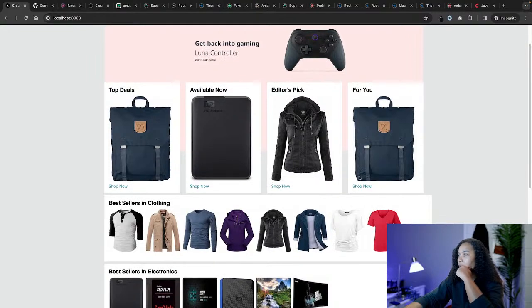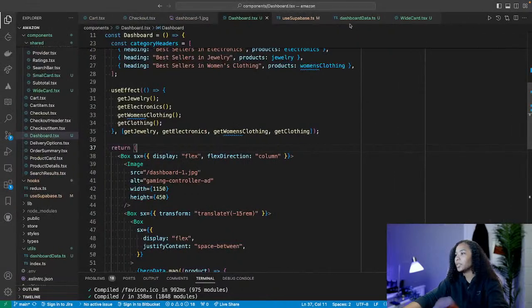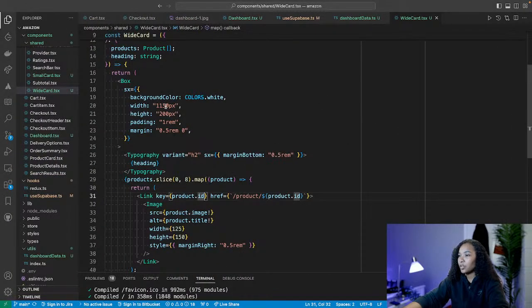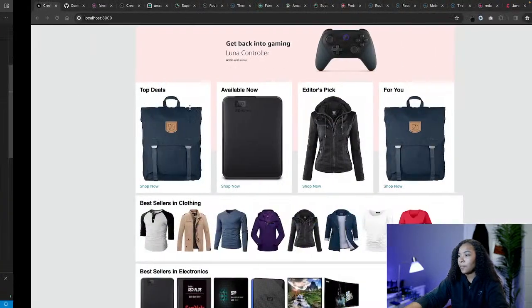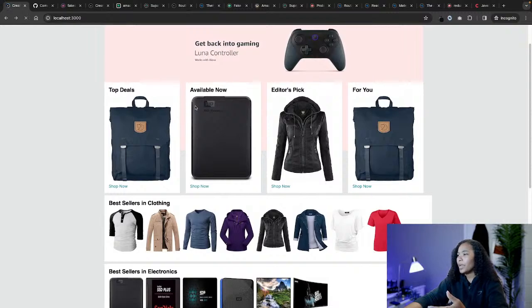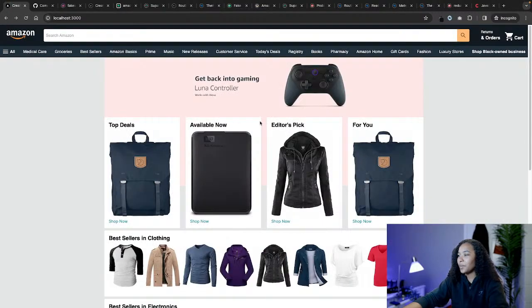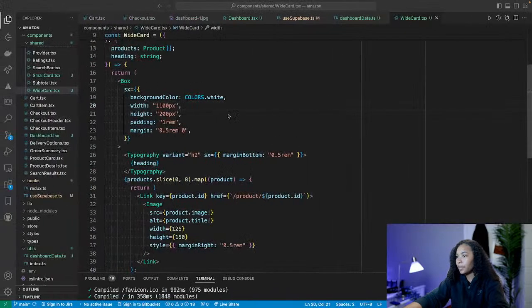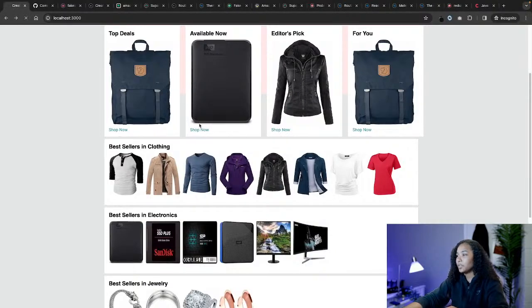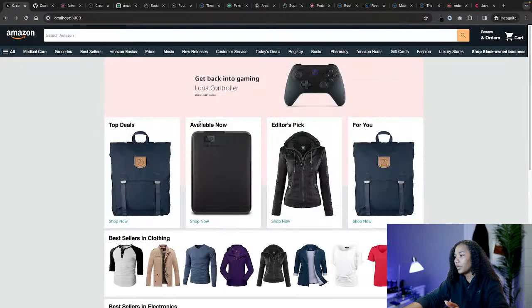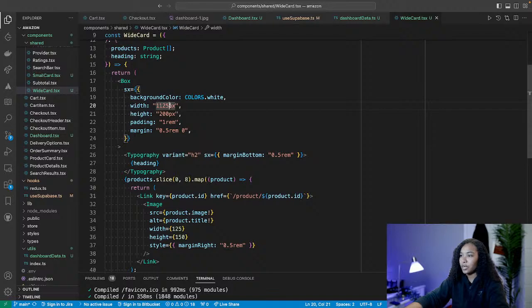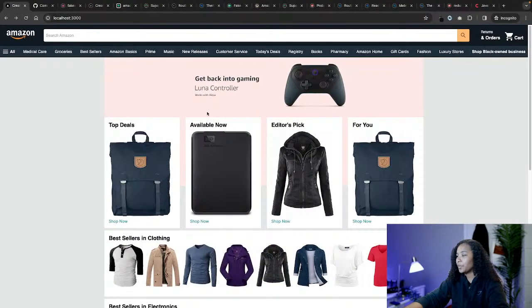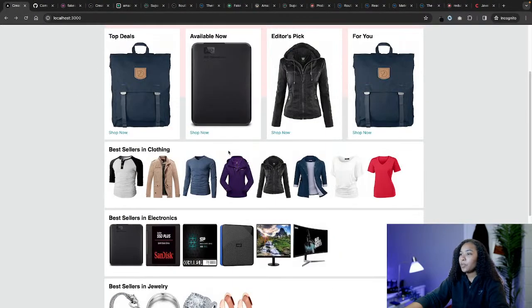Pretty close. I think maybe this is a little bit too wide actually. Oh yeah, because we do have the margin and the padding. So let's go ahead and shrink that down to 1100. And again, different ways of implementation mean that the styles might not be exactly 100% accurate. Maybe 25. Another way of doing this would just be to make it a responsive design or center align it or something, so that you don't have to play around with the sizes so much. That's actually the preferred way to do this. Cool. So yeah, looking pretty good there.